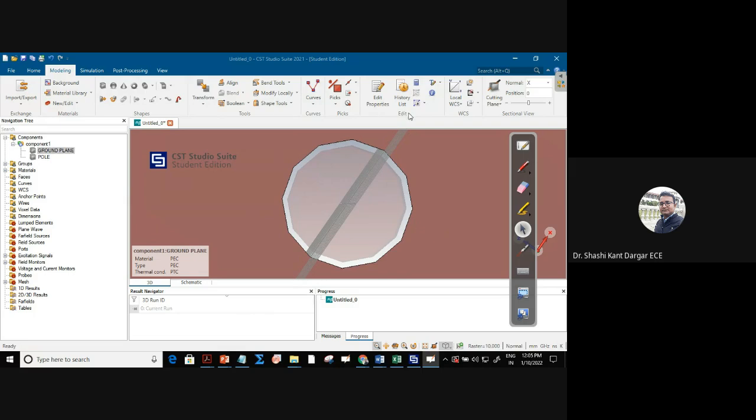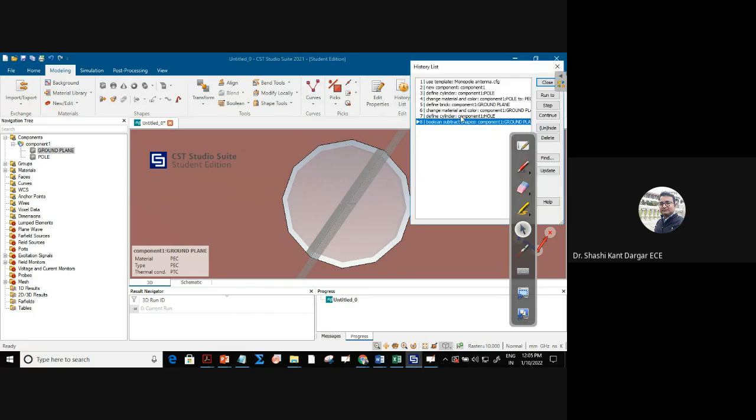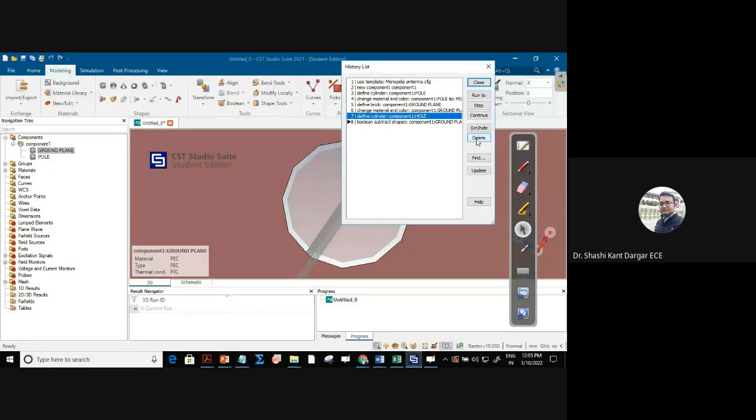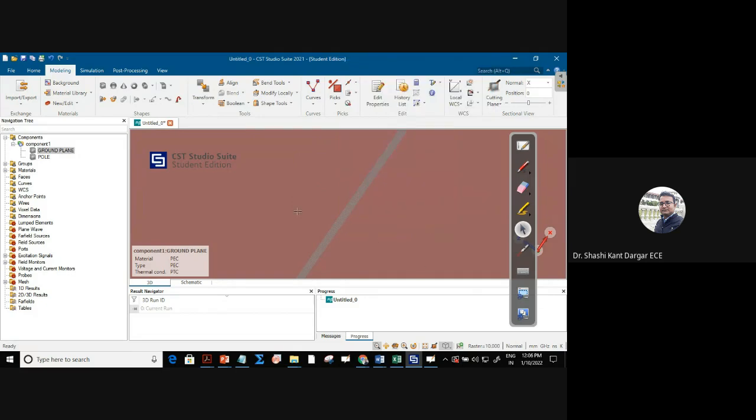Okay, let me go back. Let me remove the history, because actually we want to show it again. In that case, because I created it, you are up to the ground plane and this thing. Cylinder hole you couldn't define, right? That's the question? Yes. So let me define the hole again. Let me delete my steps. You need to actually delete and update. Then only you can go back to the previous one. I deleted and updated. I'm back to the same point where the hole is not defined. No hole is defined currently.